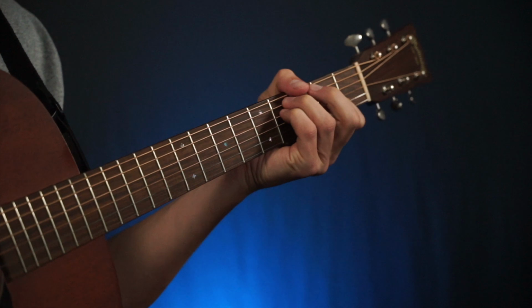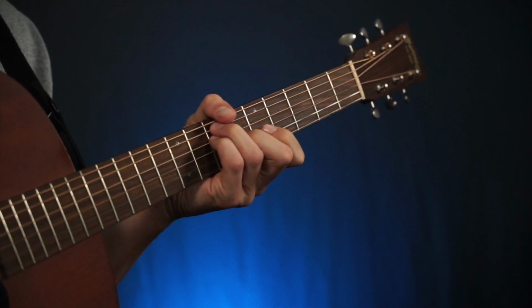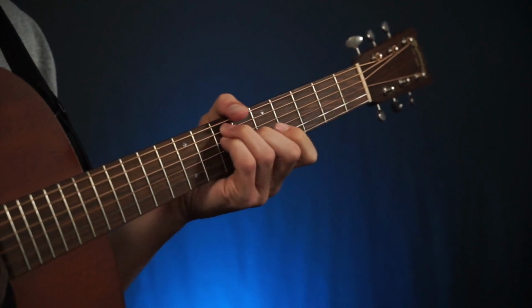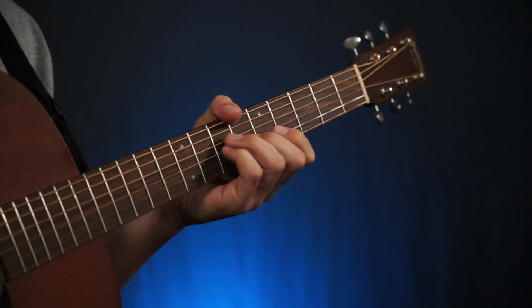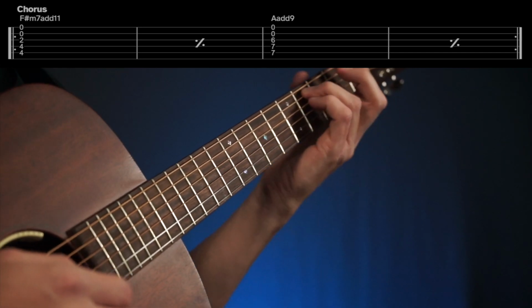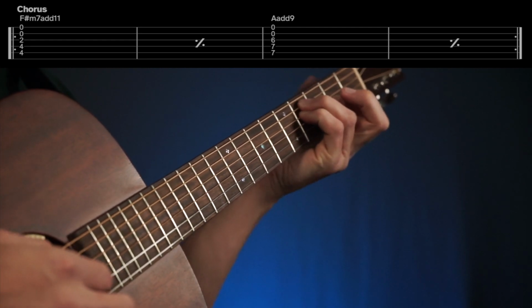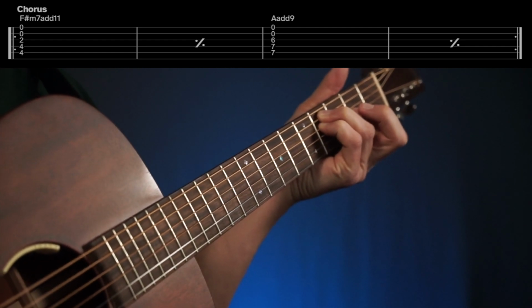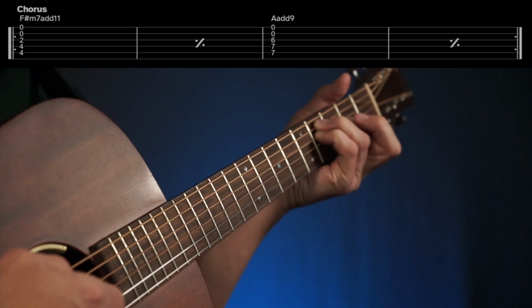But now let's hear the chorus, and then we'll see what's going on. So now we're going to F sharp minor to A, but of course he's not just playing like that. He's playing just the A, these 3 strings, not playing the root, so you don't have to bar down at all, and then the open strings. So that actually makes for an F sharp minor add 11. That is a mouthful, and you don't have to know what it is to play it. You just play it, and maybe you've already played it, because maybe this sounds familiar, right?